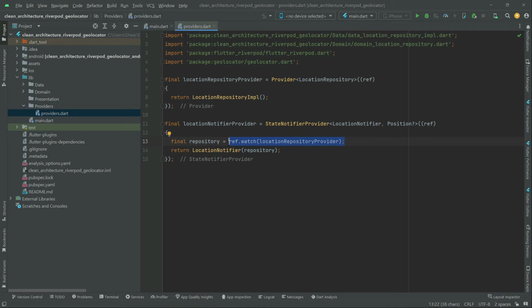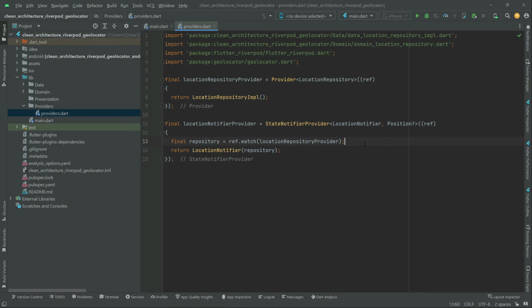It watches the location repository provider using ref.watch to obtain an instance of the location repository and then passes it to the location notifier constructor, and we assign it to the variable named repository.